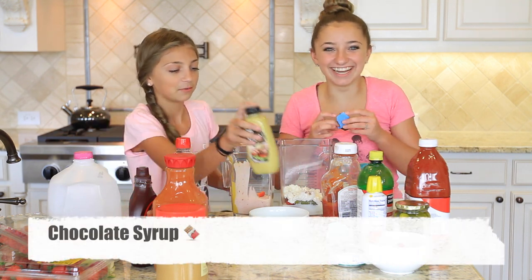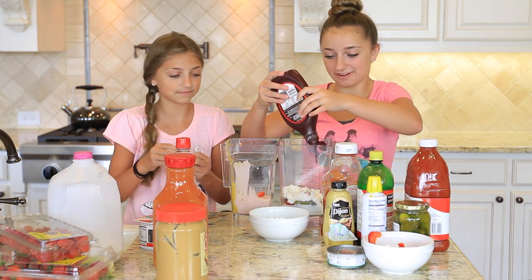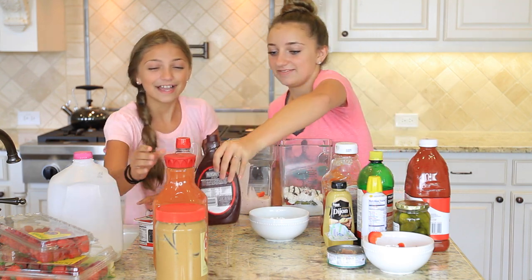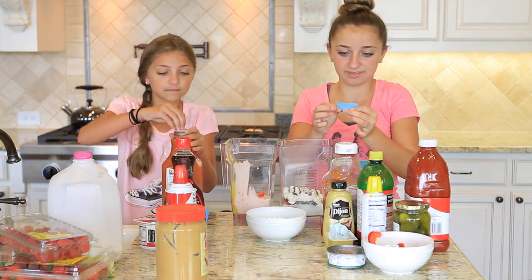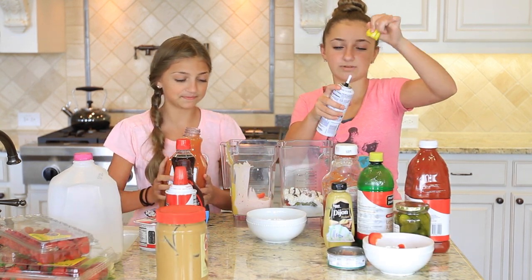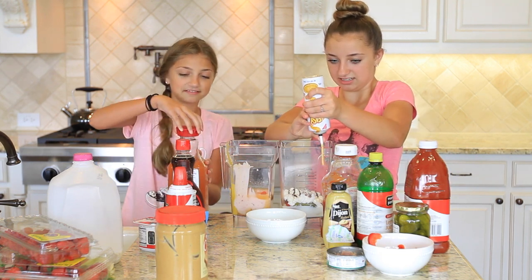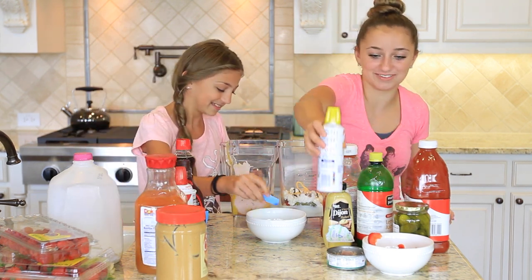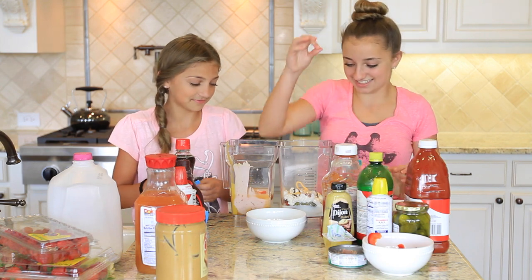Chocolate sauce — I'm getting so lucky, I get all the yummy ones. Chocolate sauce to add to the whipped cream. I got juice! This is actually kind of heavy. Easy cheese. I can handle easy cheese because it's not that bad, but I have to squirt a lot in. Mine's all liquidy. Yours is going to be chunky. Yours looks like puke. Yours looks like a banana sundae gone wrong — it's got the whipped cream and the chocolate.